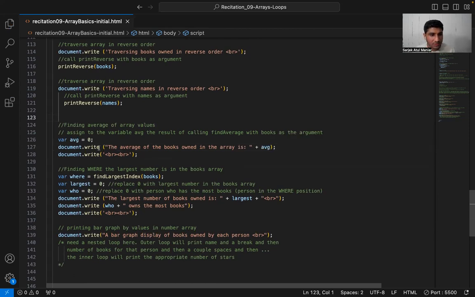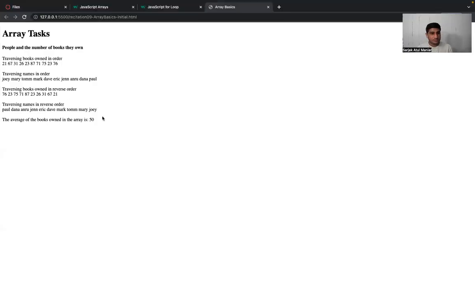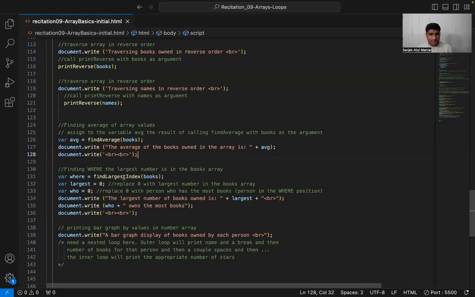Okay. Assign the variable average to the result of calling it, right? Okay, cool. Books. Makes sense. So we have some kind of average. It says 50, right? And same thing over here, if you want to output the largest number, right?